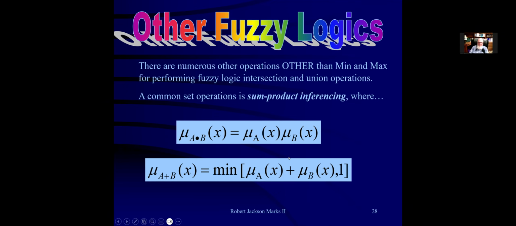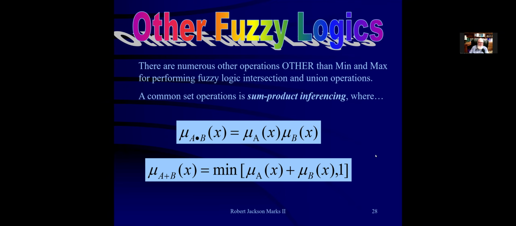And then they said, well, we don't really need to take the maximum between the two. We can just add the two membership functions. Well, there's a problem if you add the two membership functions. You can get a membership function greater than 1, and really that doesn't make any sense. So we add mu sub A and mu sub B, and then we see if that's greater than 1. If it's greater than 1, then we just give it a value of 1. This is the way to think about it. The union is adding the two membership functions, and then if it exceeds one, we give it a value of one. So that's a possible way of doing things also.